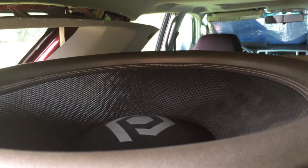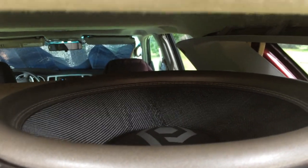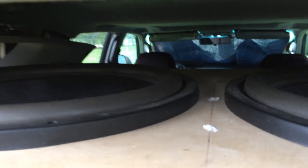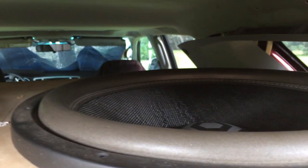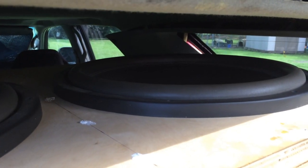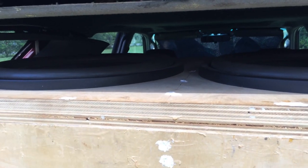That made more of a difference in sound quality than I thought. I haven't even done the outside part — I just did the inside of the door — but the sound quality has improved a lot, and it's louder too. I'm not just making this up, it's actually louder and the sound quality is even higher. Anyway, if you're in the market for sound deadening, I highly recommend SoundCube QMAT — top quality stuff. I'm more impressed with the sound quality than the loudness of this system, to be honest. Stay tuned for more updates, catch y'all next time. Check out QMAT if you're in the market for any sound deadening.